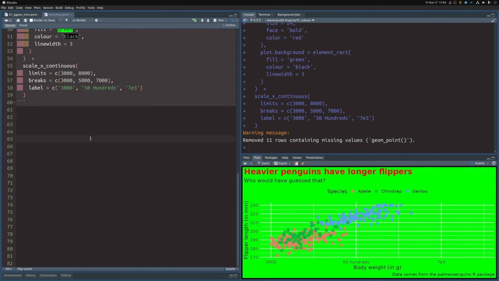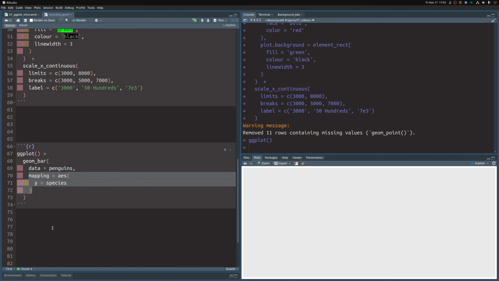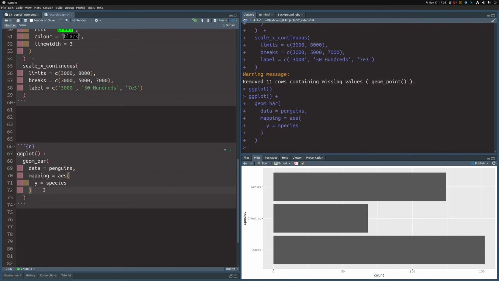All right, now let's switch gears a little bit and try to create a completely new chart. So let's throw in a new code chunk, and in there we use a new basic canvas. And now let us add a new geom layer. In this case, we use geom_bar. And in there, I specify my data argument and set it to the penguins again. And now one thing I do is I specify my mapping again, but I only specify one aesthetic here. And when I execute this, it actually works and I get a bar chart.